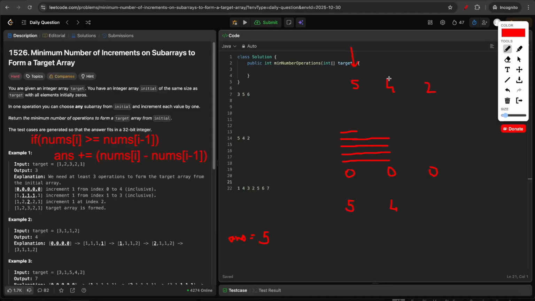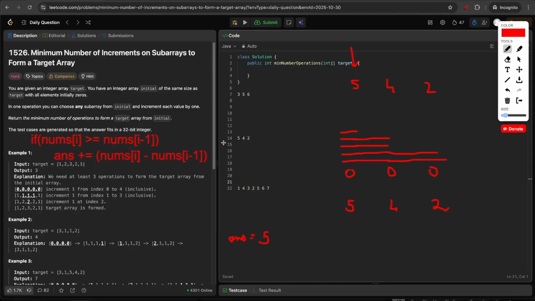And after this, I see my next number is 2. So 2 is again less than the previous number. My previous number had 4 subarrays, and since my current number is less than the previous number, I can use some of the subarrays to form my current number. So to form 2, I can just extend maybe 2 subarrays further, and this will lead us to form 2.